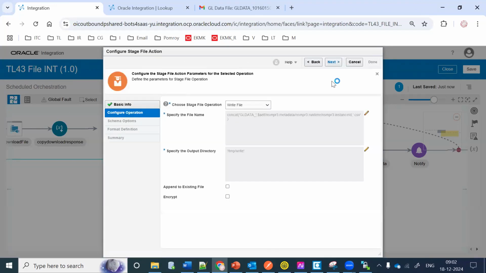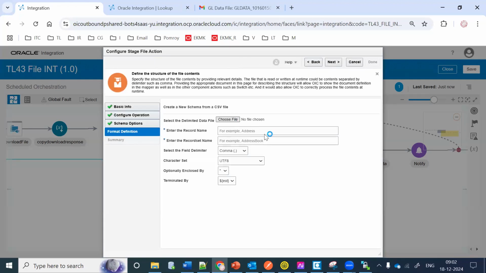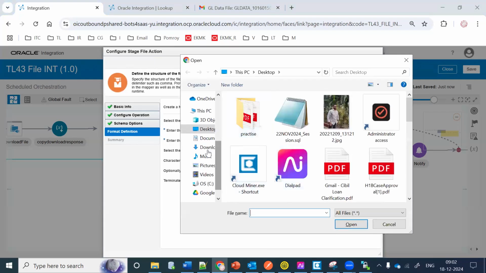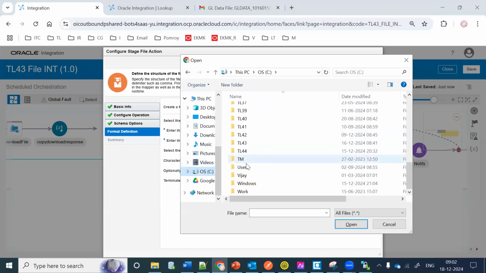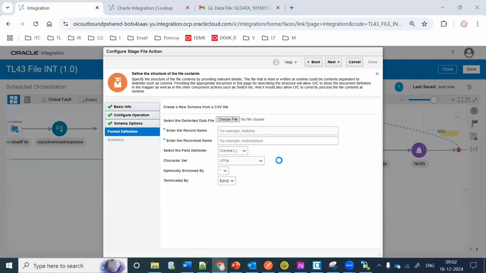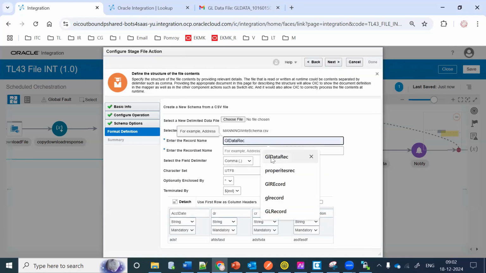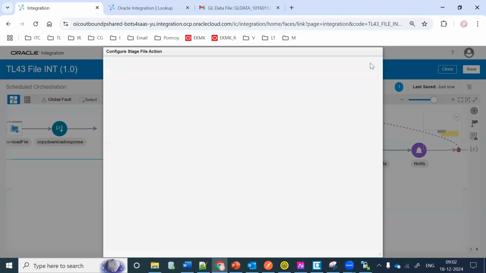And use the schema file, CSV, choose the file, PL43 or 44, okay, 43, OIC write schema. Mark all as optional, keep any one mandatory. Just click on next and then done.